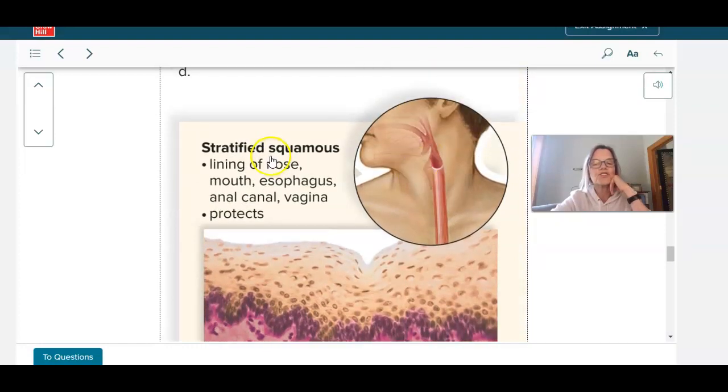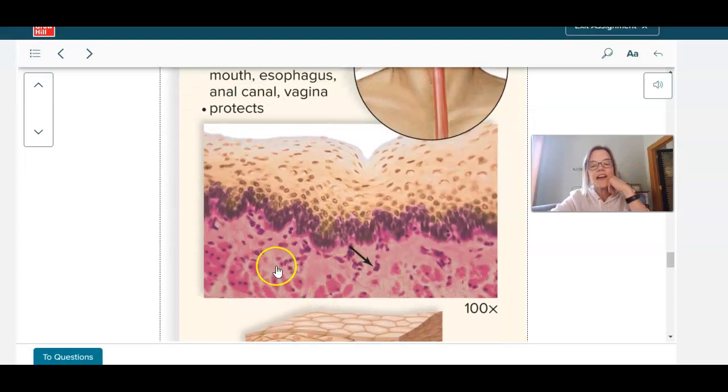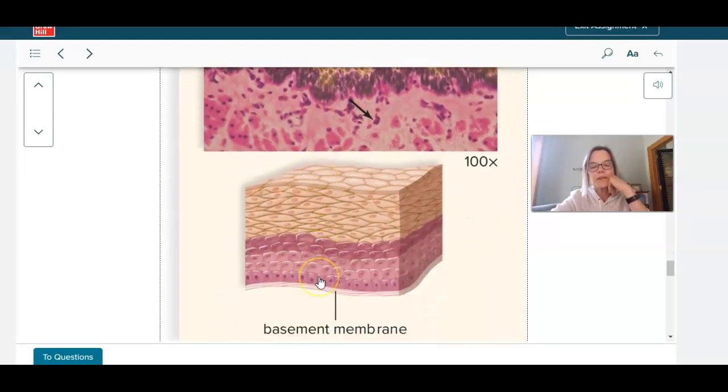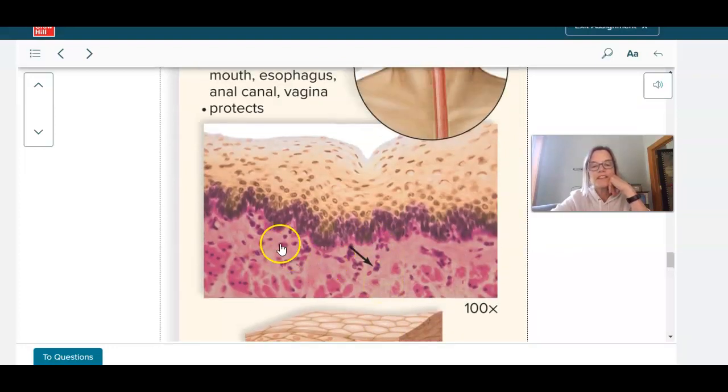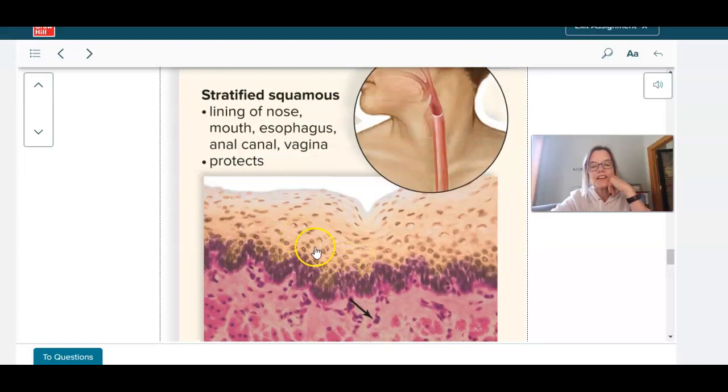Common place for stratified squamous cells, the first thing I think of is the skin. And so this is probably a picture of the skin right here. Let's see. Because this is kind of deeper connective tissue, but then you start getting layers of flat cells, and that's what these are. These are stratified squamous cells. So here's the skin closest to the surface where it kind of flakes off.